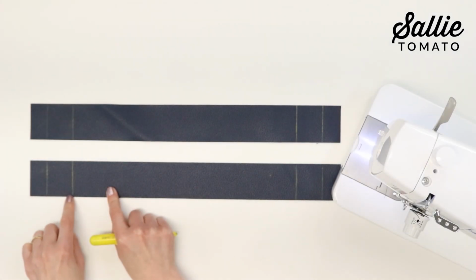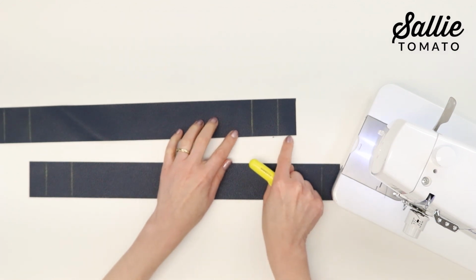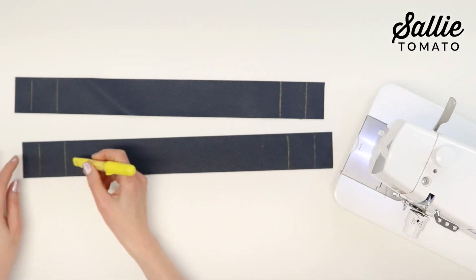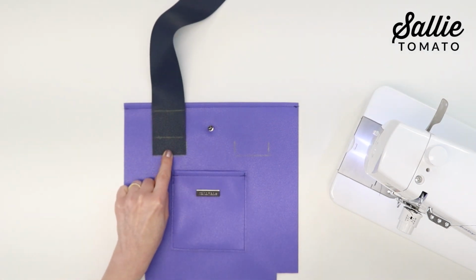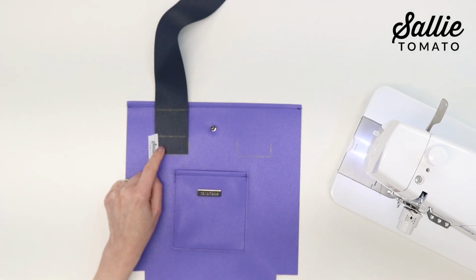To make and attach the handles, first we're going to mark in from each short end on both contrast piece C handles. You'll have 2 sets of marks on each end. With right sides up, place an unstitched handle end within 1 set of the placement lines on your front piece. You can tape that in place.